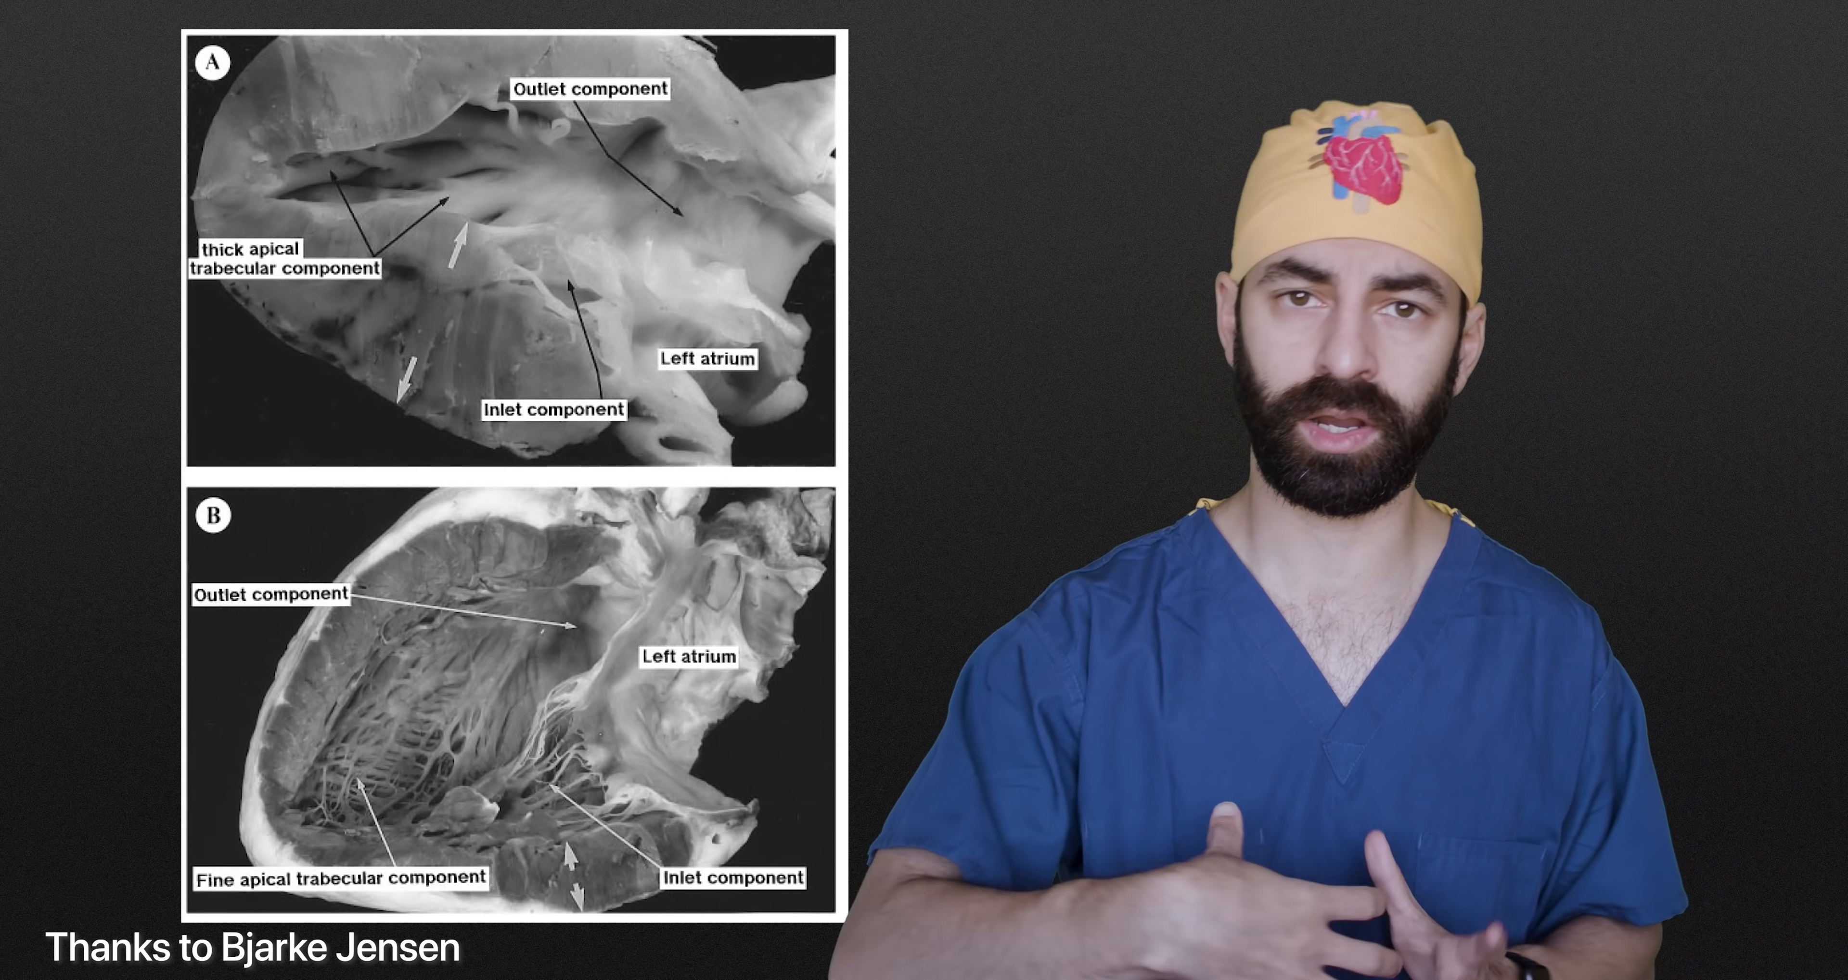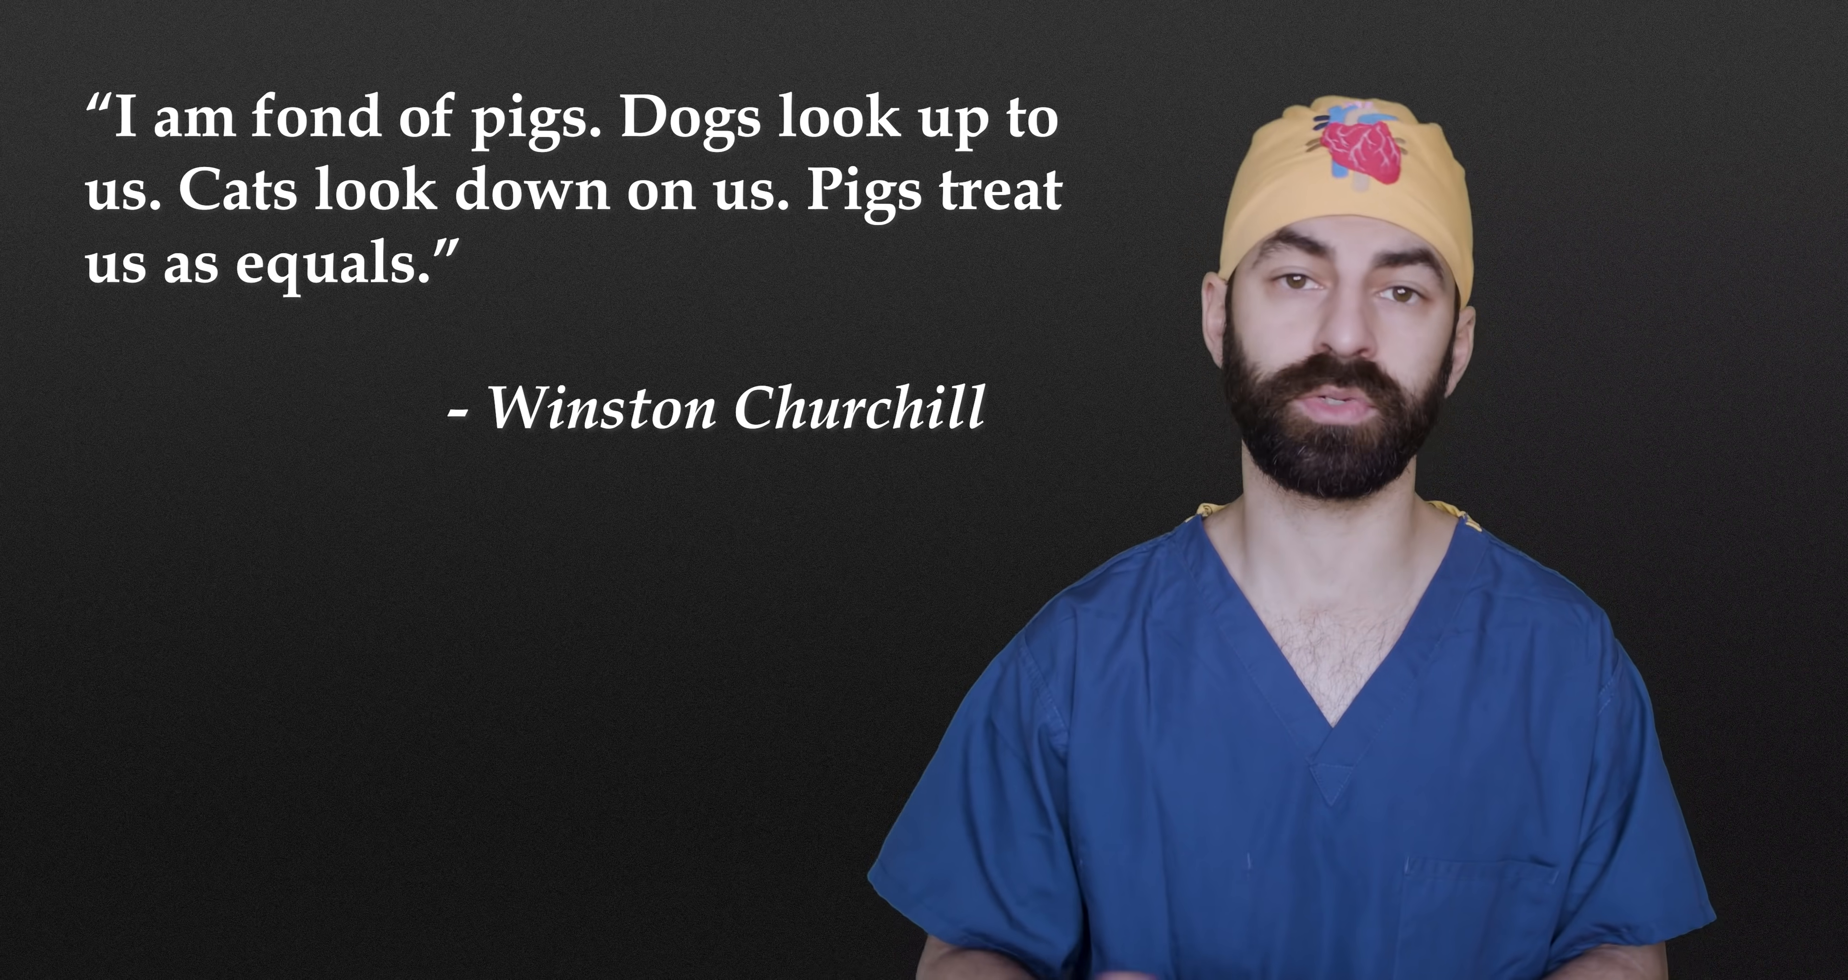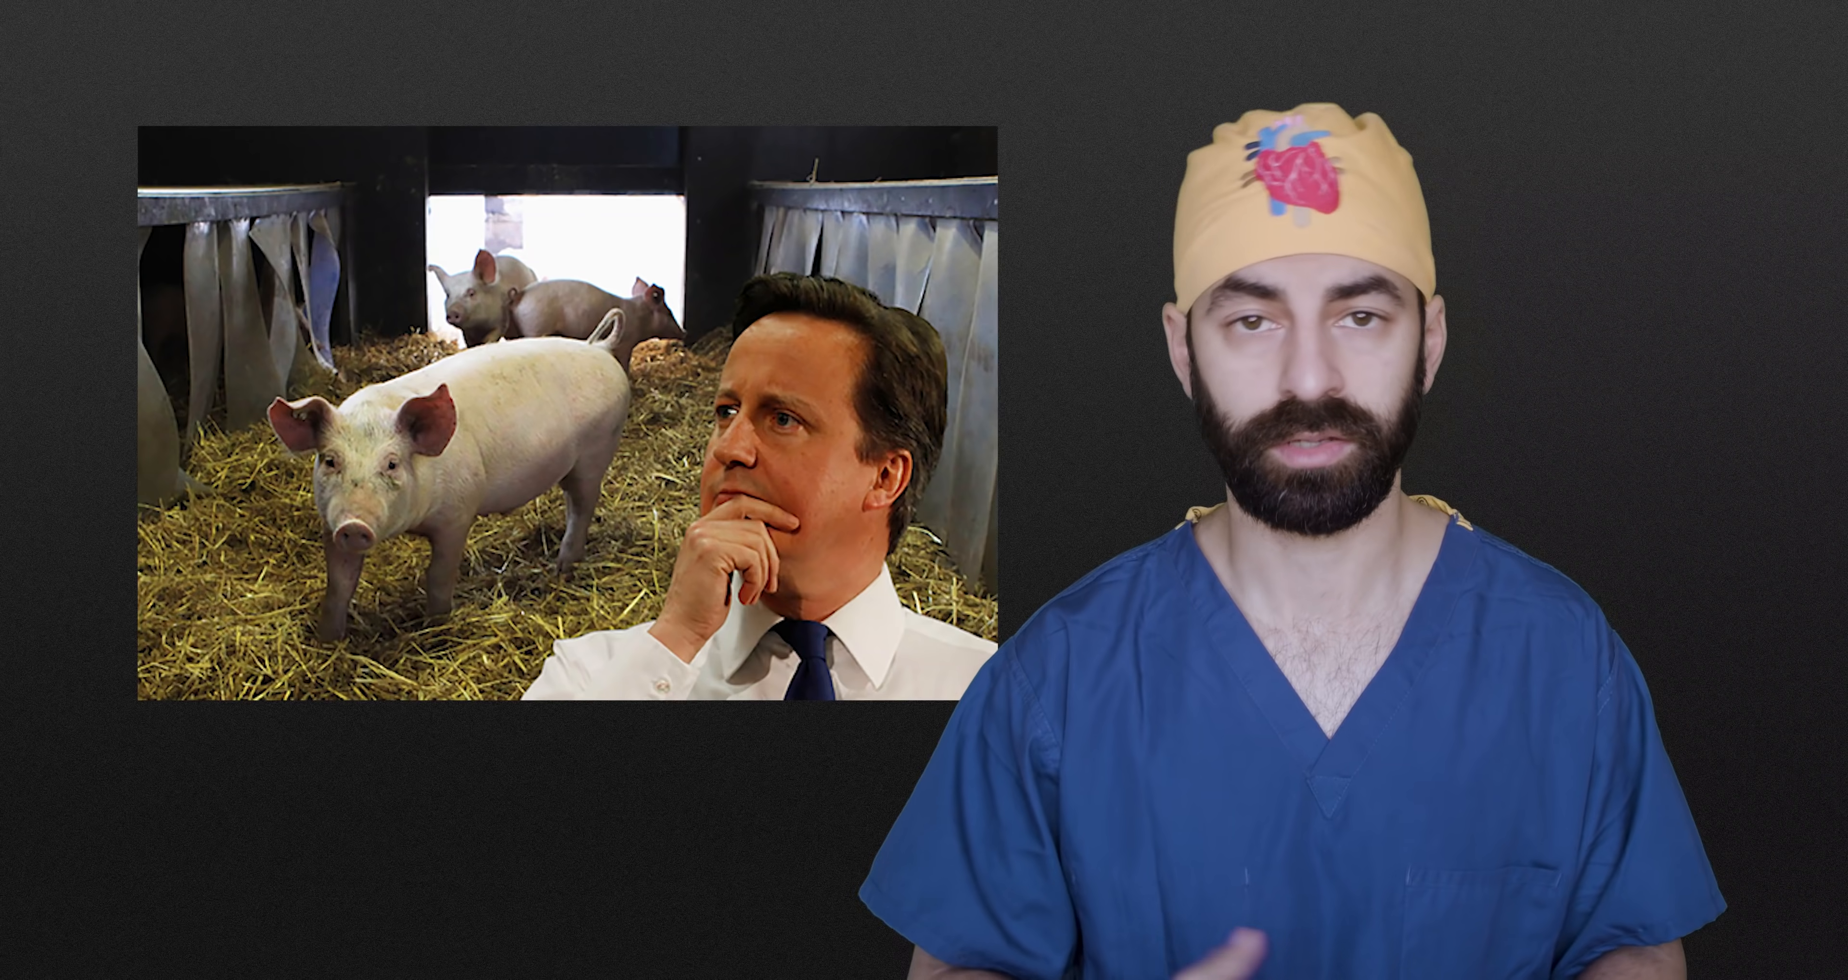Their organs are a very similar size to ours in most cases. Cardiac anatomy isn't exactly the same. The heart's orientation is slightly different within the chest, a bit straighter, so the great vessels come off at different angles. There's also a vein in the pig's heart that regresses in the womb in humans. I've not done a great deal of animal wet lab research, but I have done certain procedures on pigs, and certainly the heart and related structures are very comparable. Of course, we already use porcine tissue in cardiac surgery. Many replacement heart valves are made with pig pericardium. And of course, there is a brief history of humans donating organs to pigs. Just ask David Cameron.